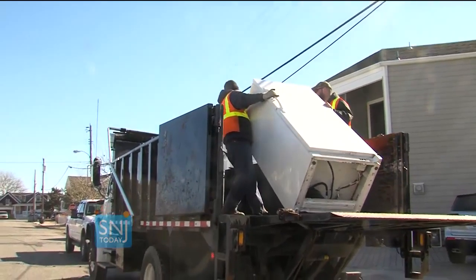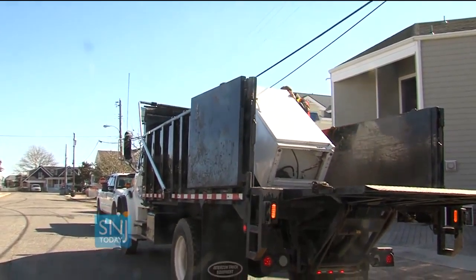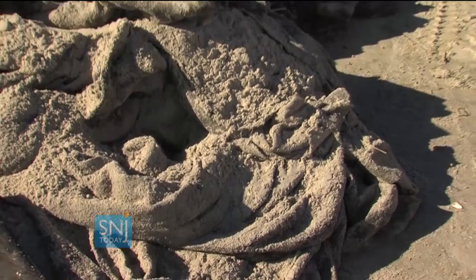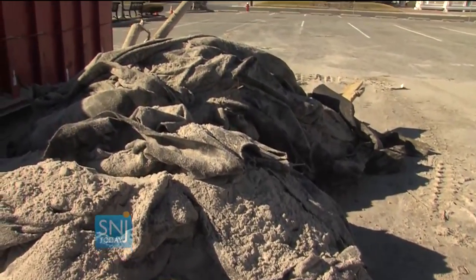After the storm, the residents are allowed to clean out anything that was storm damaged with the salt water. Vegetative debris we'll pick up separately. Appliances, computers, those items are all separated depending upon what they are, and they're all recycled material that we haul out to the local MUA facility.